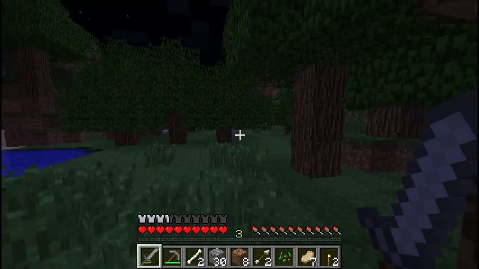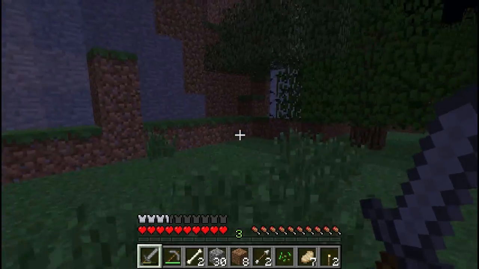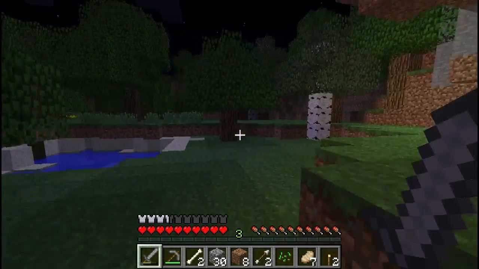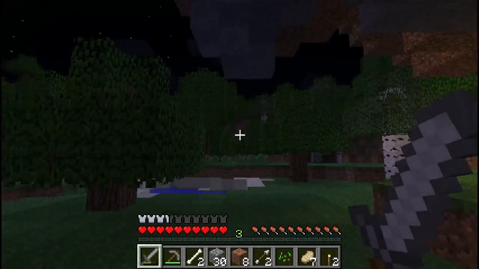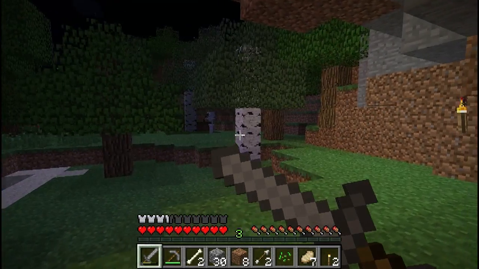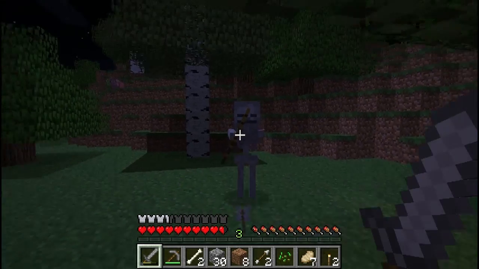It's a good idea when fighting monsters for the first time not to venture too far away from your home, in this case our hidey hole. Something else you can do to assist you is if they get a chance to attack you, i.e. a skeleton shoots an arrow at you or a creeper explodes, block by right clicking with your sword in your hand. So if I block while this skeleton shoots at me, I will take less damage.